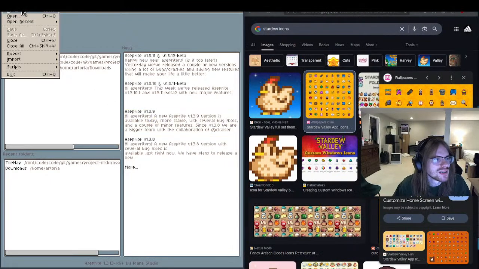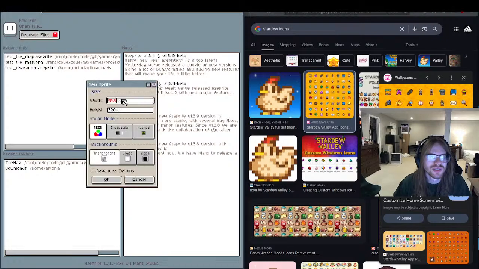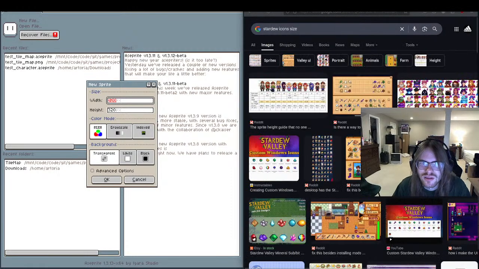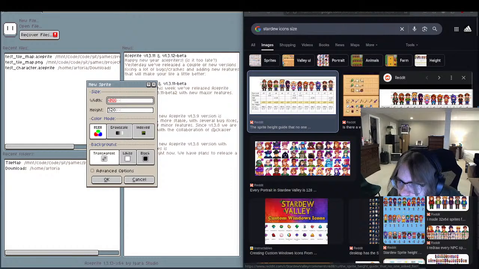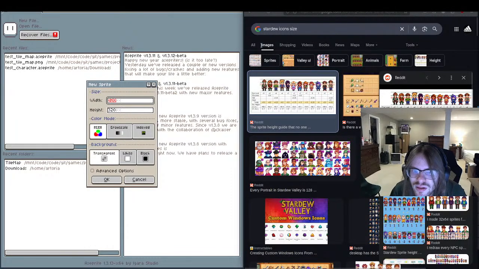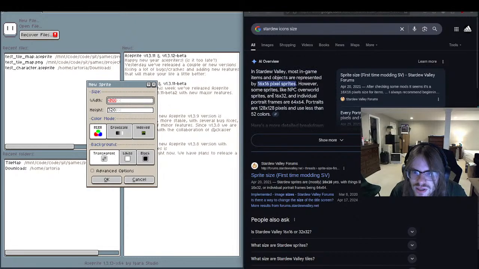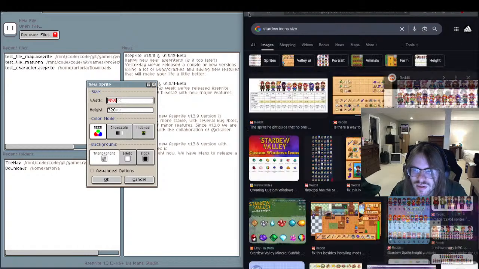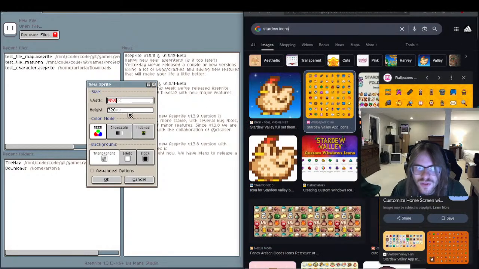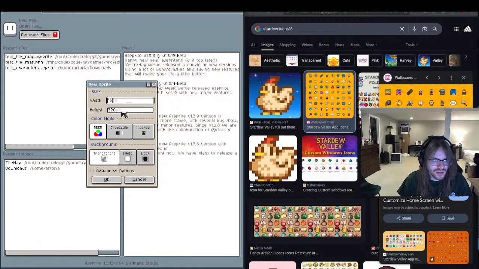So if I do new, and this is just gonna be size, 16 by 16. Okay. So we'll do 16 by 16. And we'll just replicate the book a bit.